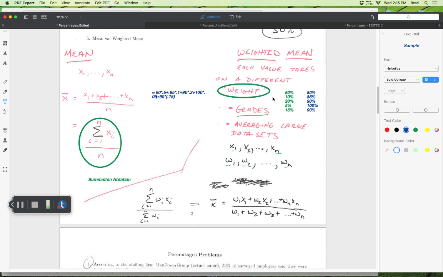I'm going to go back through and put in parentheses all the items that are our weights. And I'm going to ask you to note what our weights all add up to. Well, they add up to 1, or 100% of your total grade. That's one of the nicest ways you've seen weighted means used before. We're going to see them used in other ways where the weights don't necessarily add up to 1. But if you computed this and then divided it all by the sum of the weights, which is 1, you would get your overall grade.